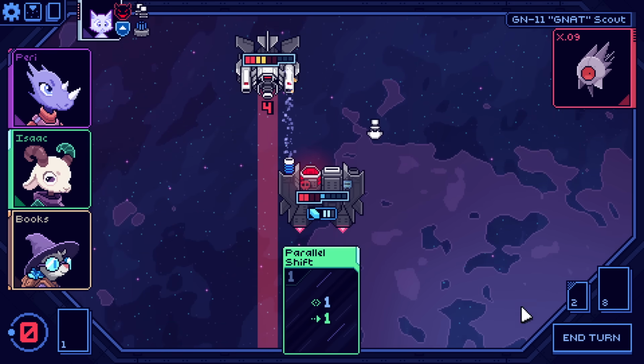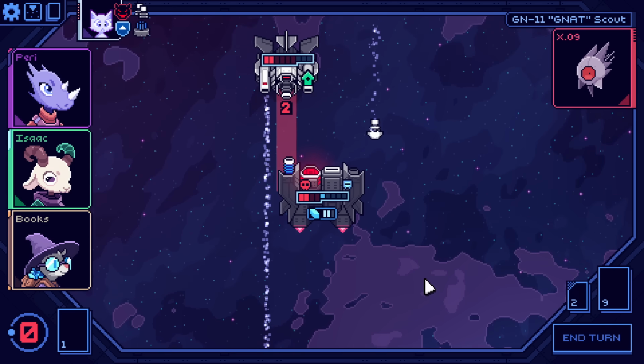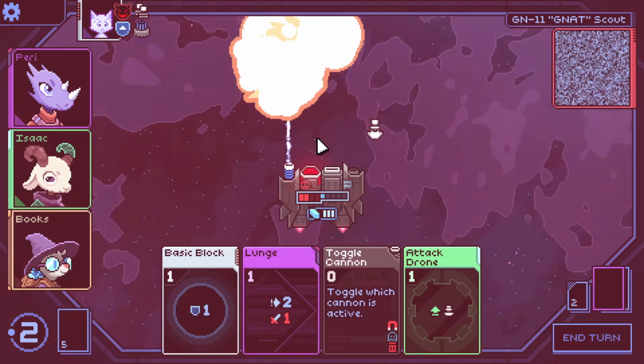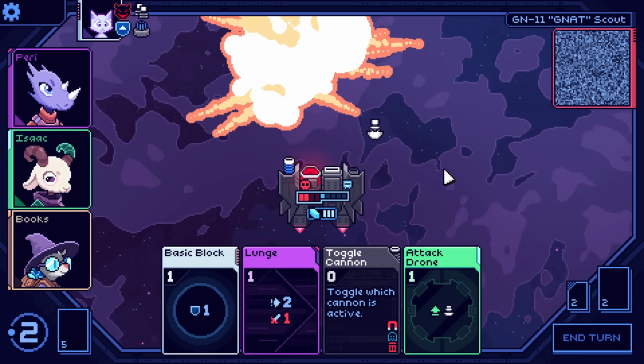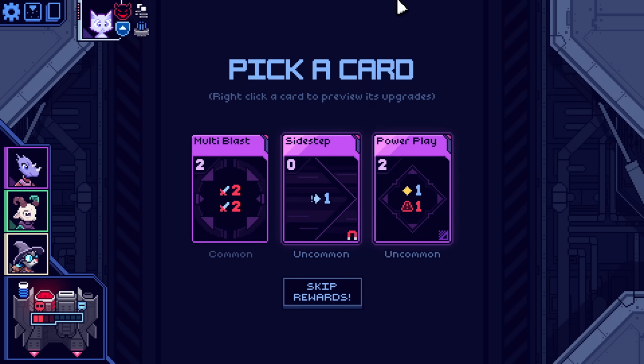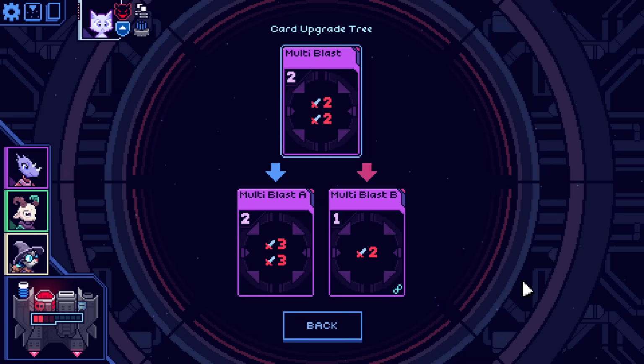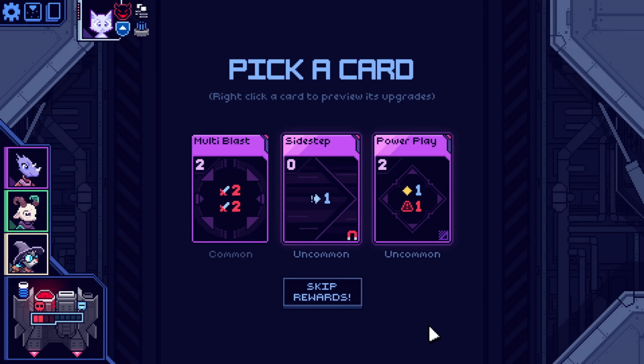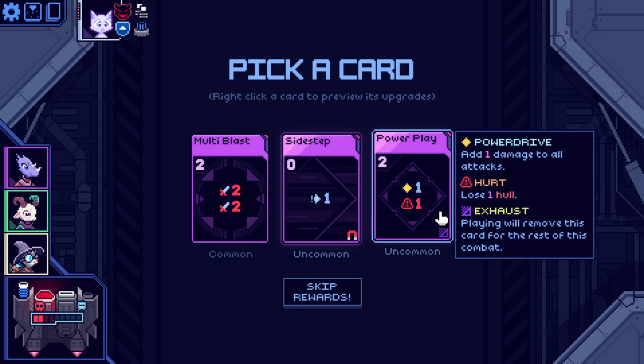So obviously that sucks that we took the hull damage there, but I'm glad we learned it in a situation like that. Oh, look at that. He finally didn't have the evade on. It's good to know. Multi-blast, pretty expensive. Multi-blast, infinite 2 damage, so you get to keep on playing it. It's very interesting.